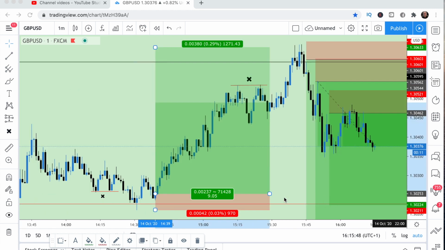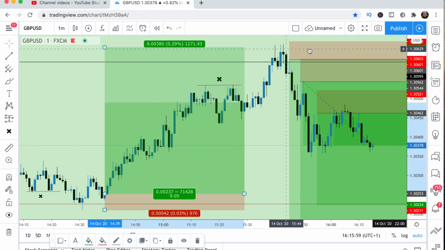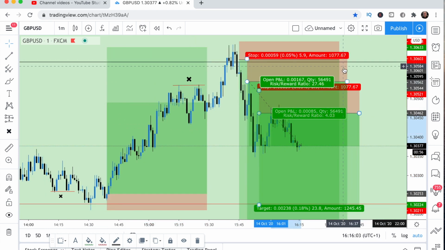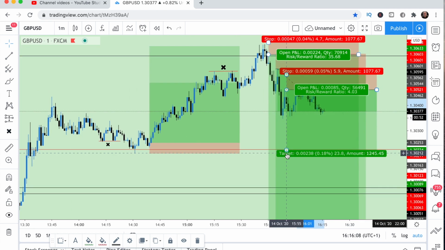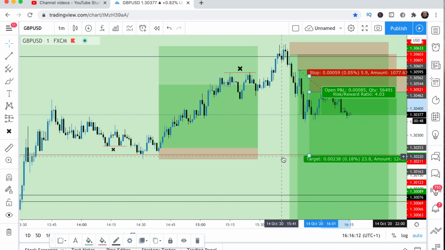So now all it needs to do is just come back down to this joint over here, exit the trade, and you're Gucci, right? So when it comes to your trades now, look at this. The stop losses are really, really small. That was 6 pips, this one is 6 pips, and this one is 5 pips. So yeah, guys, we're gonna get down to these targets, man.